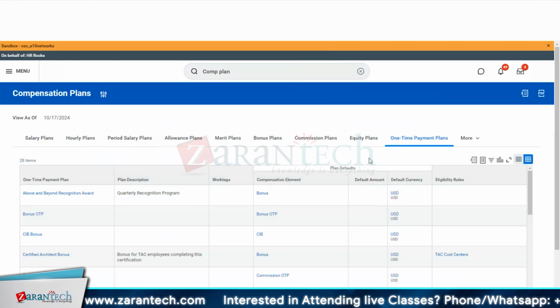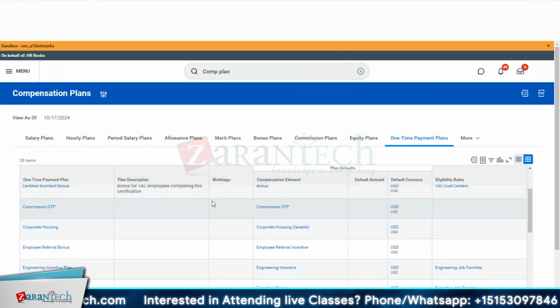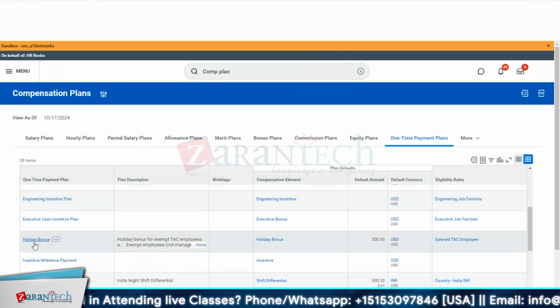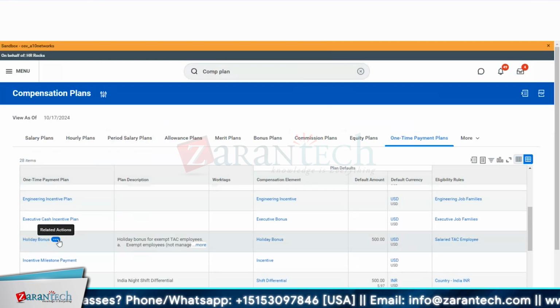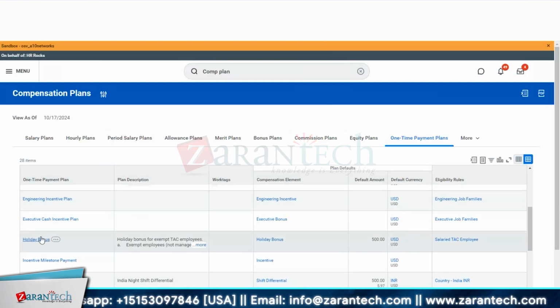But since you don't have the time off manage module, you might just create something like a holiday bonus, and then assign this to the employee using request comp, and then assign them this one-time payment plan.